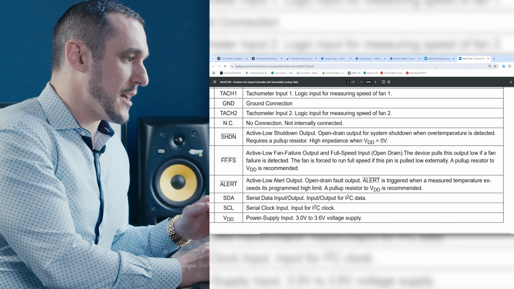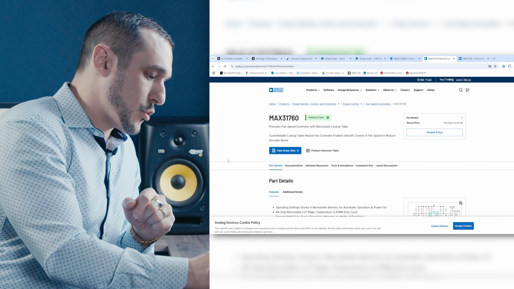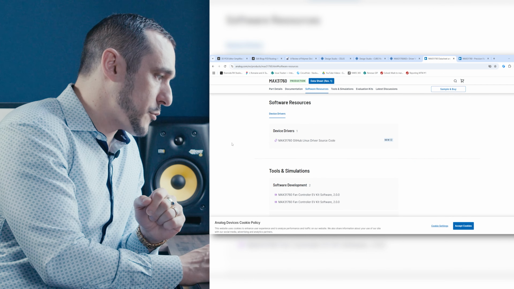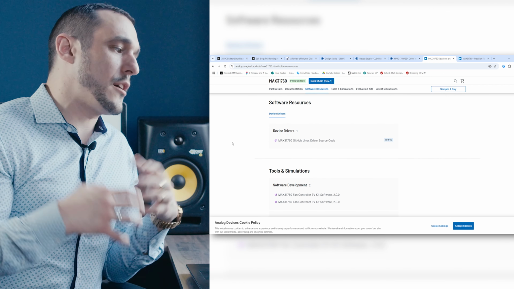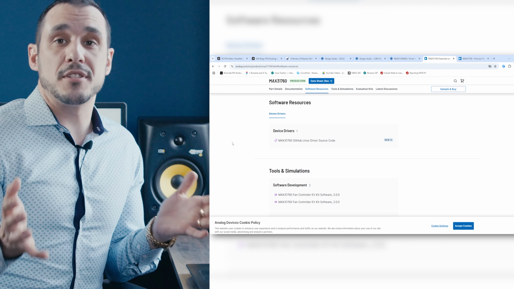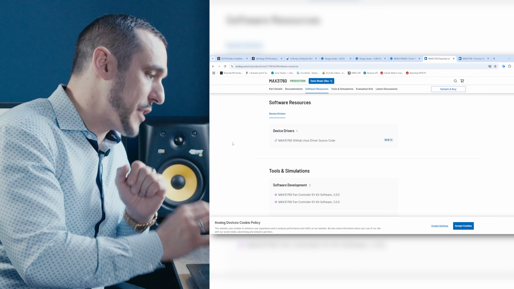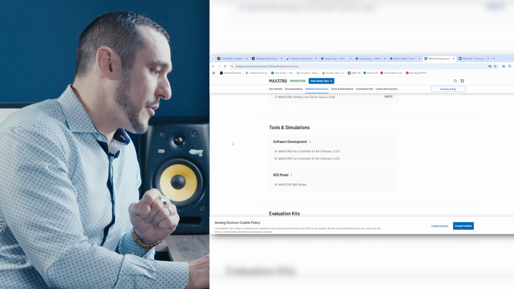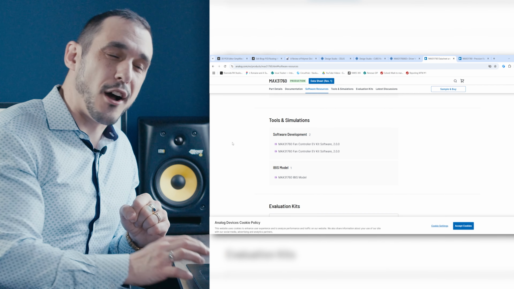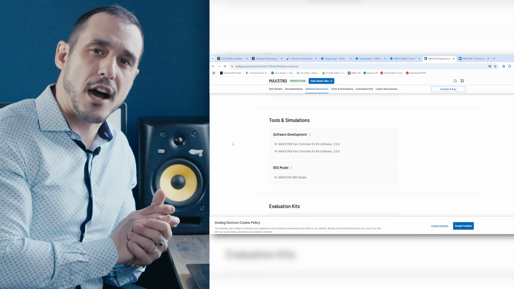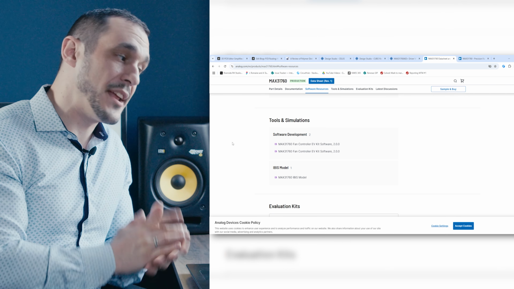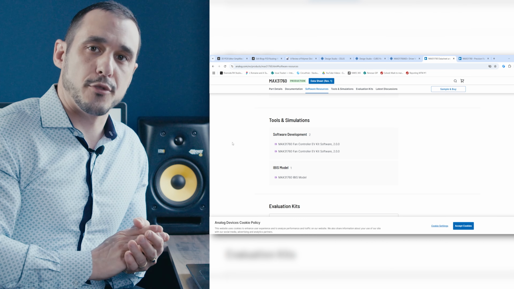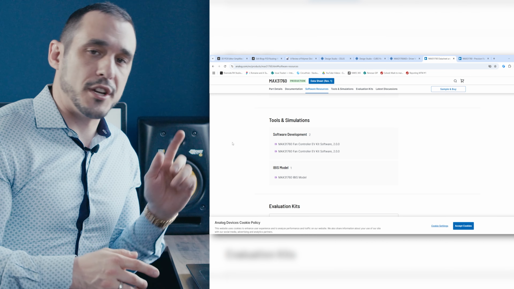And finally, let's take a quick look at the manufacturer webpage to see what kind of resources they offer. You can see here under the software resources that they have made all of their driver source code open source. So you can go ahead and download all that from GitHub. You can also see that they have some software that they've provided for their evaluation kit, and they even offer an IBIS model. You don't see that very often for fan controllers or motor drivers, but they've made that available here in the resources section on the manufacturer page. So go check out those resources if you want to use this component.